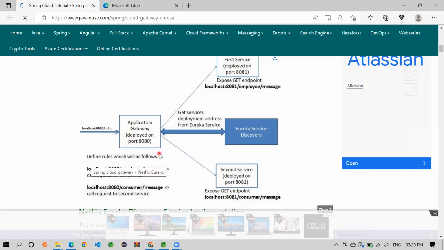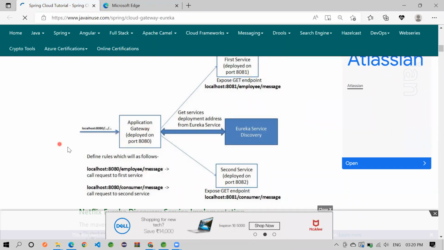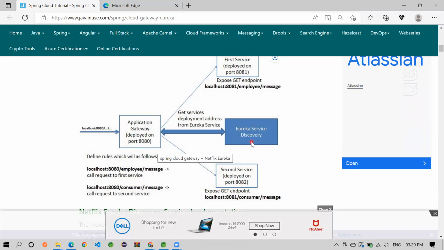Suppose without a gateway, what happens? I need to know the server port number, or my microservice port number, then only I will be able to access those services. But I want to group them up here. This is also a Spring Boot application which I'm going to deploy on a particular port number. My Eureka server is also running as a microservice, guys. So my gateway application will get the services' deployment addresses from the Eureka server.